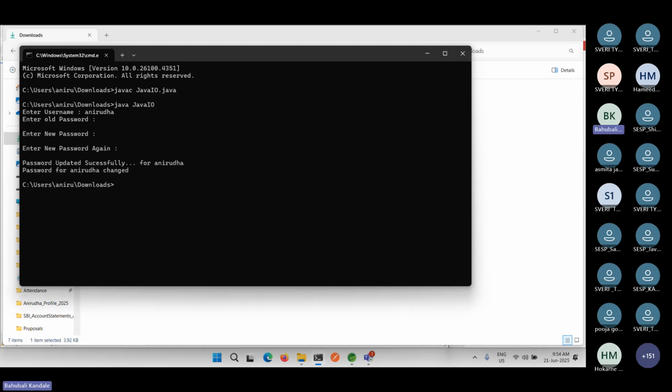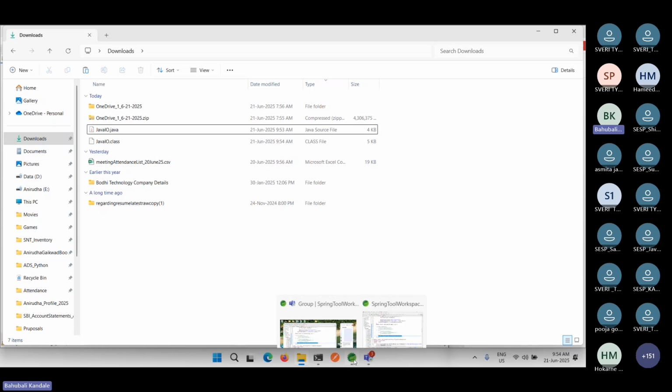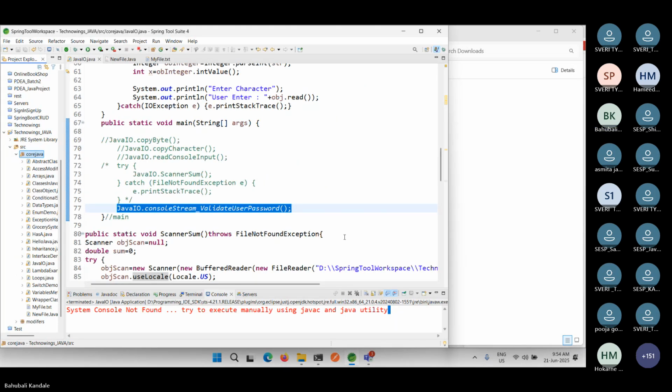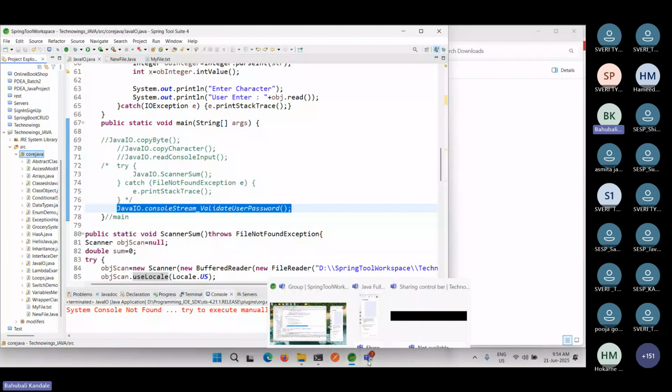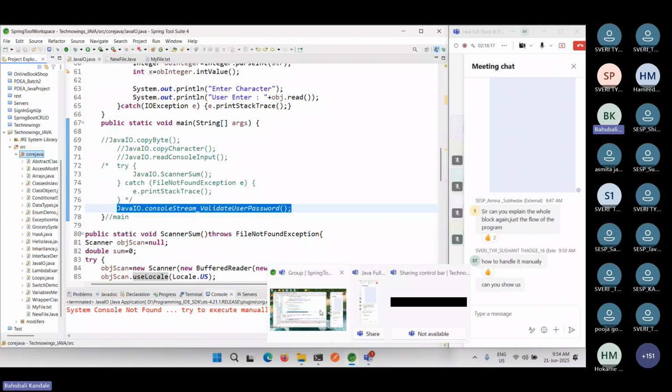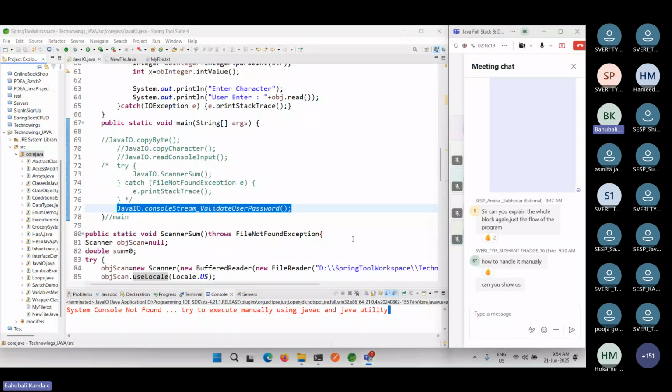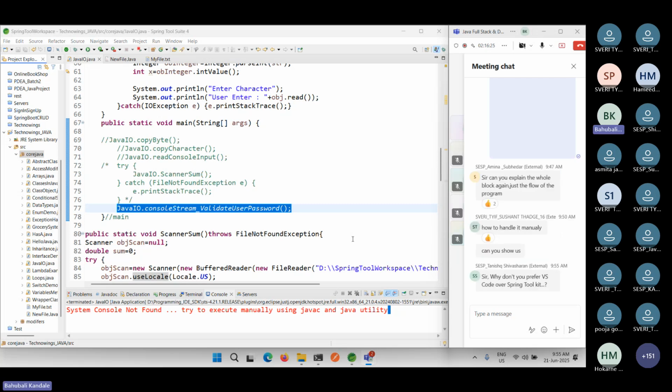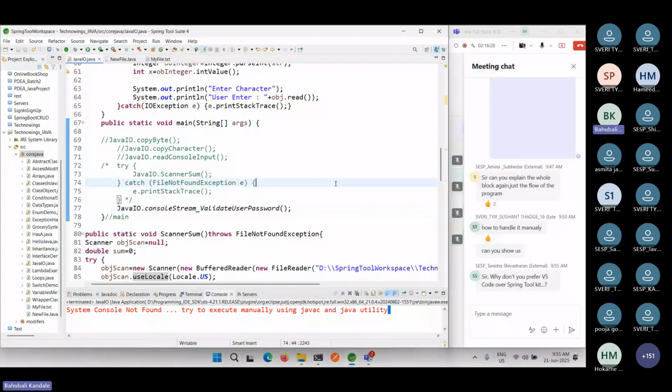So the password is updated successfully for username Aniruddha. So that's the output you will get when you run from a console. So I hope you understand this console stream and how to handle it manually. Are there any other questions regarding console input output?